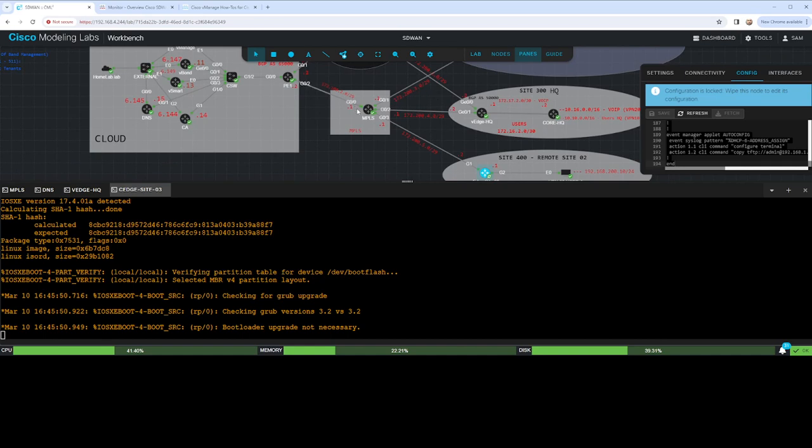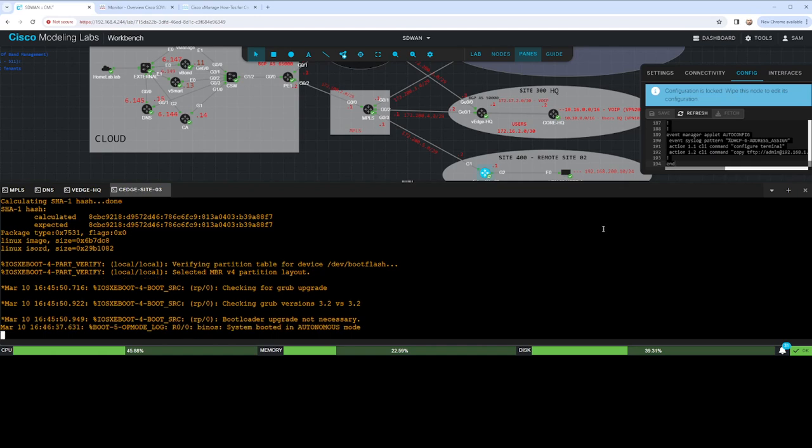Once I no shut that MPLS interface 03, connected to site 400, the DHCP server will provide a lease. Once it provides a lease, it's going to get a syslog saying DHCP address assigned, whatever the applet is looking for, and then it will capture that, and the event manager applet should auto-configure. So I should pull the configuration via TFTP and send it over to running config. Hopefully that's what's going to happen.